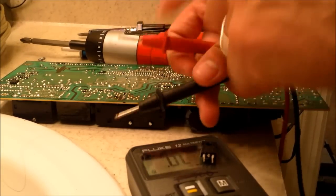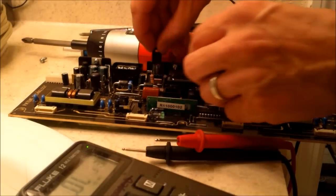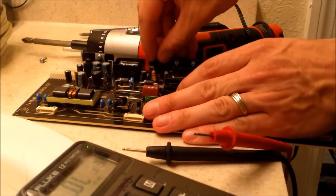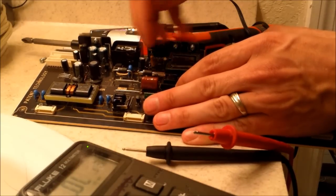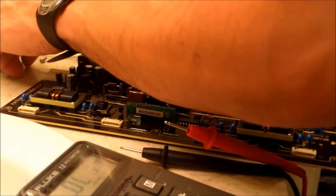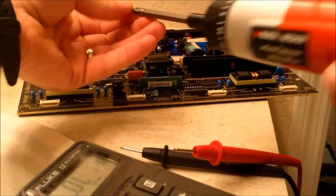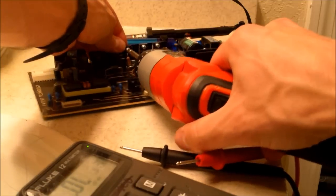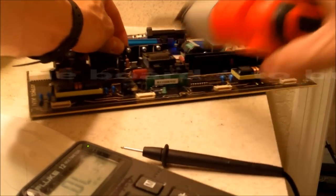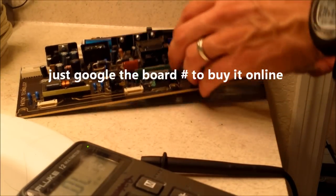These are the negative and positive leads. At least we know what's going on now. Putting in the transistor — you have to put it in the white grease, which you get at Radio Shack. Put that on the back of the transistor so it can transfer the heat over to the heat sink. Push it in like so and put the screw back in. You can buy the board for $45 to $50, or you can replace just the transistor for $3 — whatever you feel comfortable with.